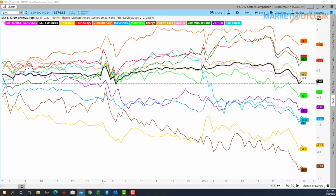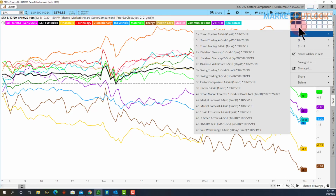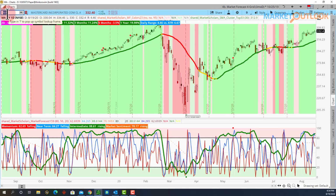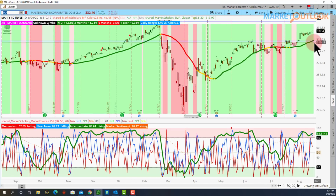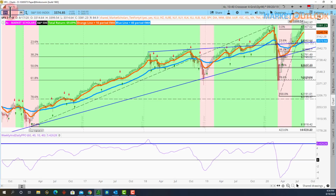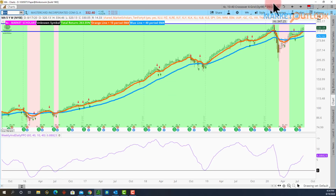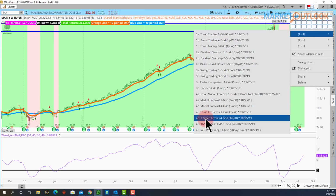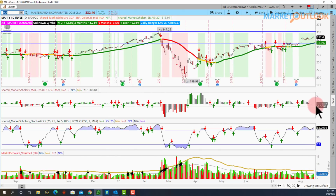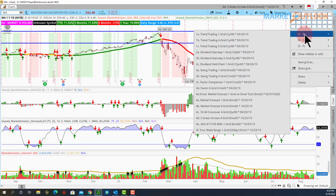Alright, so that takes us to our trade idea of the day. It's actually a combination here of this thin tech space, a weakness as well as strength, and that is MasterCard. MasterCard has a nice strong bullish trend going, a bullish long-term chart here. It has a bullish 3 green arrow chart, right? We have all 3 green arrows, even if we're kind of close to a red arrow on the MACD. But that's okay too for the type of trade that we want to do.